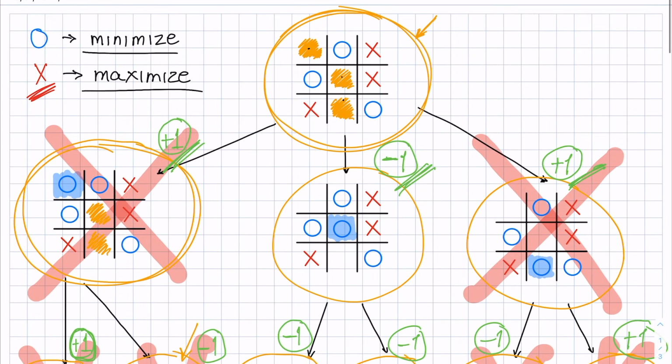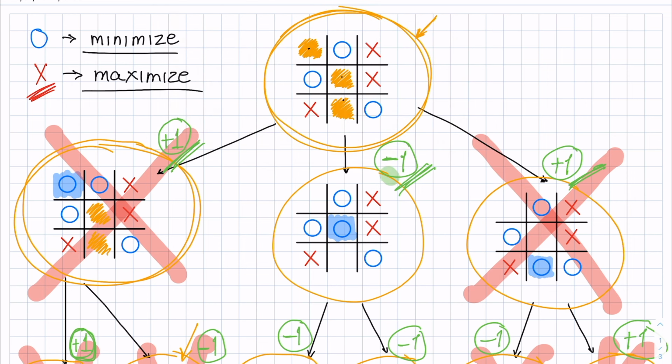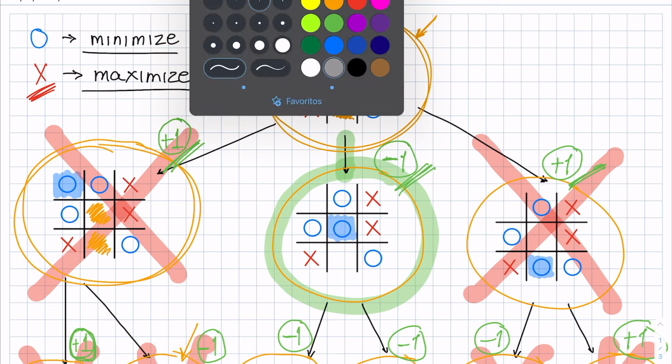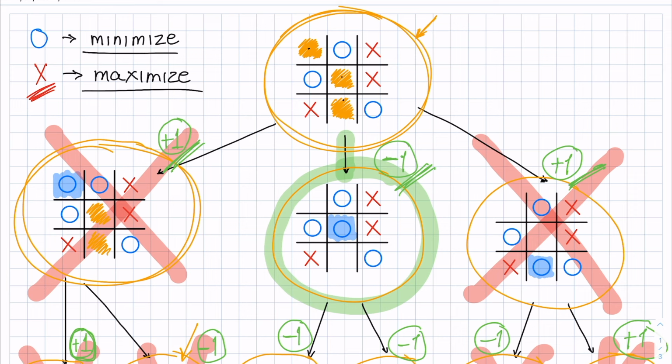So he's going to choose, let me put in green, this board right here, or in other words, this path. And with this path, we already know that even though the maximizing player plays perfectly, the player that is going to win is the minimizing player. So we get that this main board has an evaluation of -1.